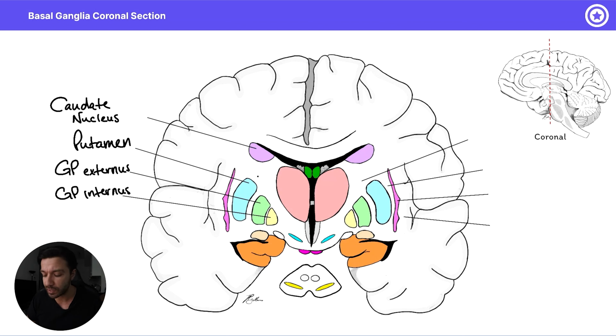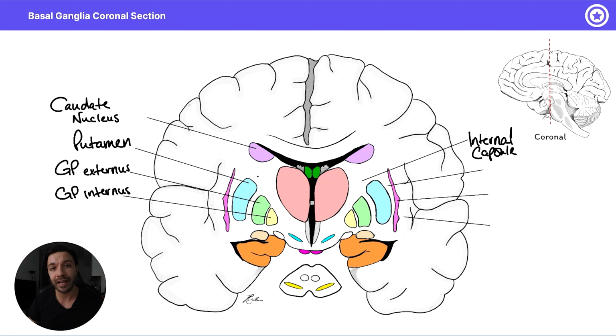Now you can see this empty area passing between our putamen right here and our caudate nucleus. This is actually a bundle of projection fibers, and this is known as the internal capsule. This is carrying information from our cortex down the spinal cord and out to the rest of our bodies. We're going to talk about this in a separate video series. It's just good to know and be able to identify it in relation to our other basal nuclei. So this right here is the internal capsule.